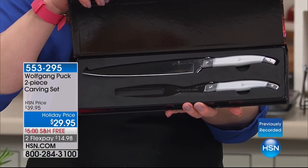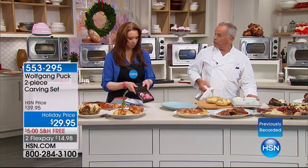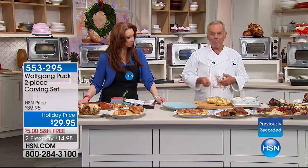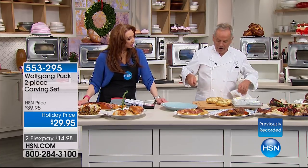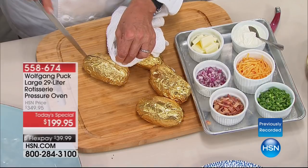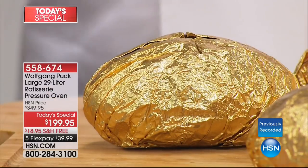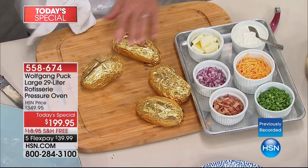Isn't that beautiful? Here, I just made baked potatoes. You know, we often do parties now where we have food stations and everything. And we always have a station for baked potatoes. Why not? People like them with all the condiments. So we cook them in foil like that. Then it depends what you like, you add to them. If you want sour cream and caviar if you're rich, or you put bacon and chive and cheese.